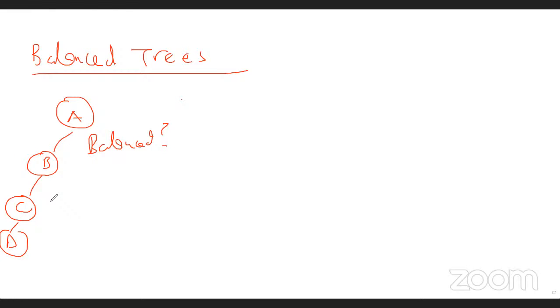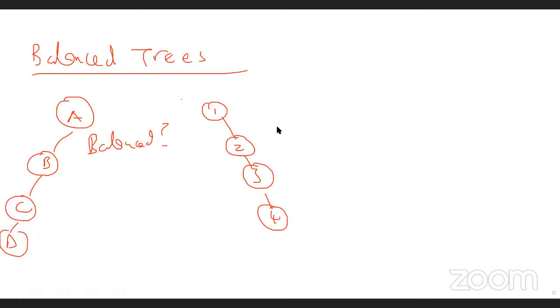Okay, a lot of people have said no. Why? Okay, so in layman's terms again, there's nothing on the other side. So that's not balanced. Okay, a couple of things. Supposing I did this, again, this would be not balanced as well because there's nothing on the other side as well.